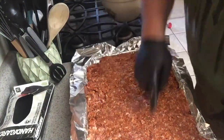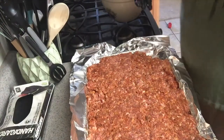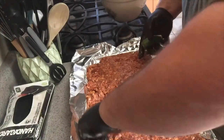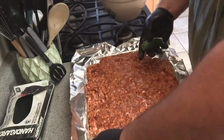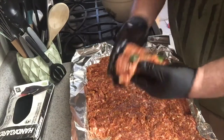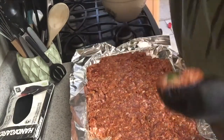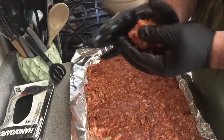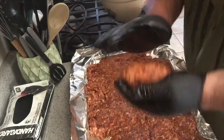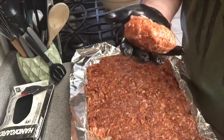Half, half, half — quarter, quarter, quarter, quarter — that's 16. We have 18, but if we need to address that we can improvise. We're going to start wrapping these up: take your portion of meat, make kind of a patty, and then just wrap this jalapeño popper up. We might not have quite enough meat — I barely got this first one done. But that's what an armadillo egg looks like.